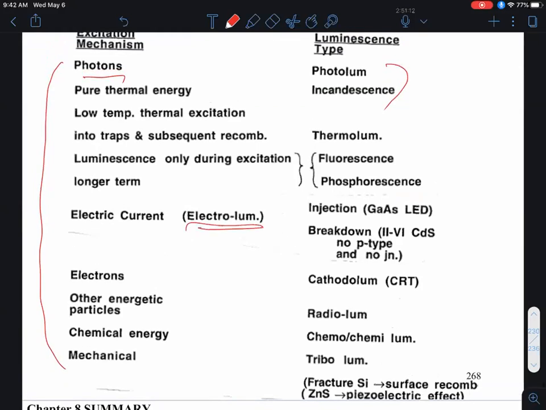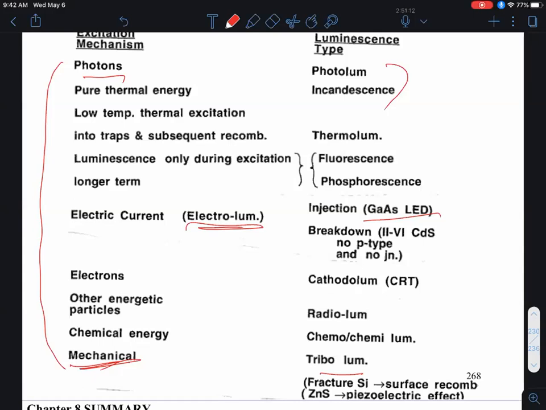Yeah, electroluminescence. So that's what I've been talking about in an LED or a laser. But there are other sources of energy excitation which also give light. One thing that I read that was very interesting is you can convert mechanical energy into light. That's called triboluminescence. You can take a piece of semiconductor in a dark room, and if you shatter it, if you break it, you'll see a spark of light coming off from it. So you can do that experiment at some time.